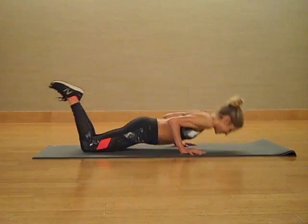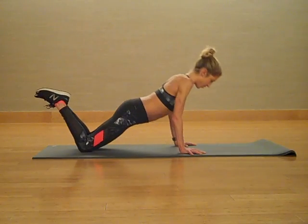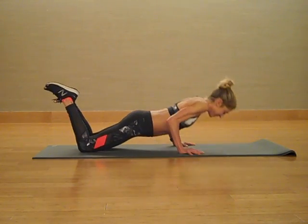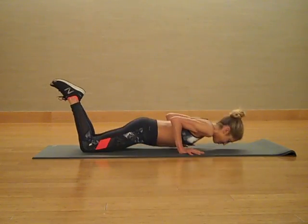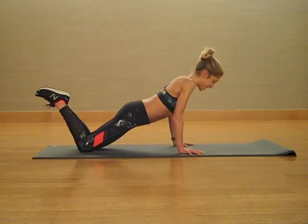Whew, I feel this. Drive the elbows back. You've got four more. Oh, try not to get sloppy. I'm getting there. I think two more is my max. Last one, chest touches the ground every time.